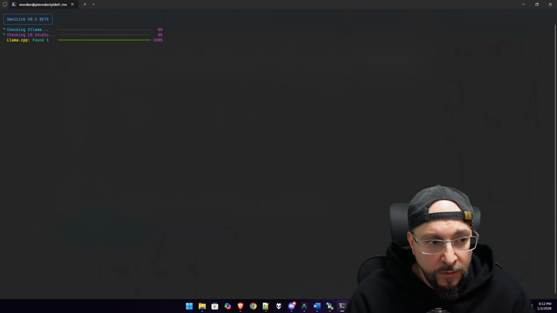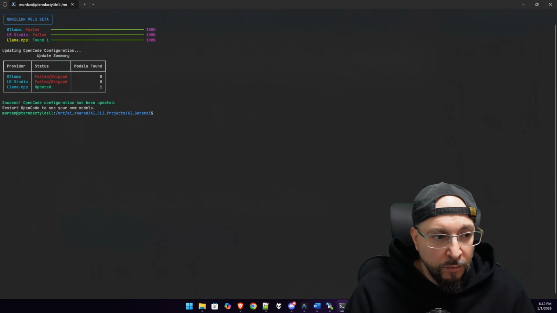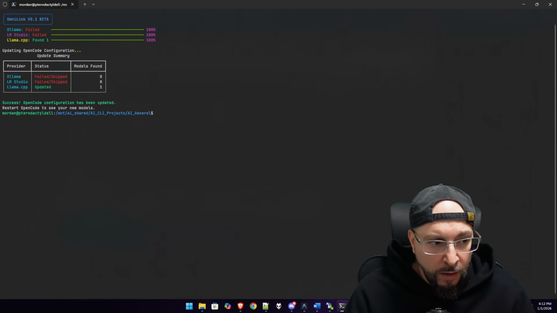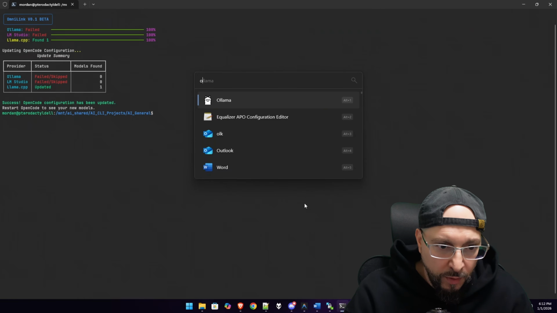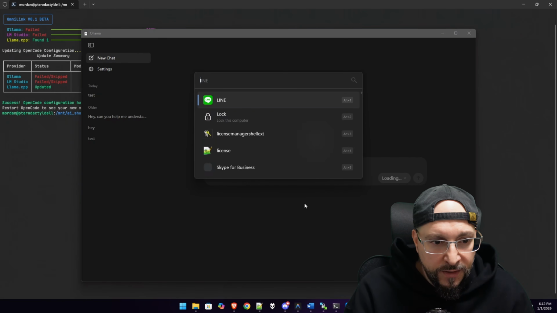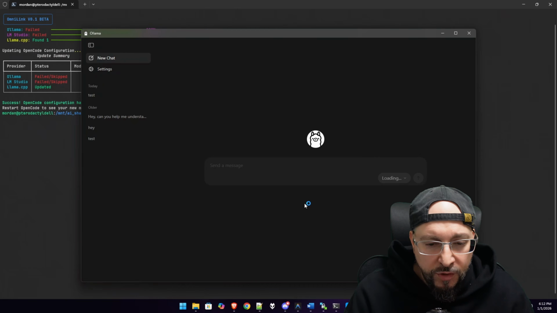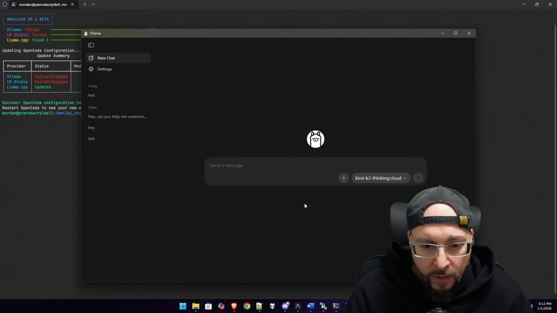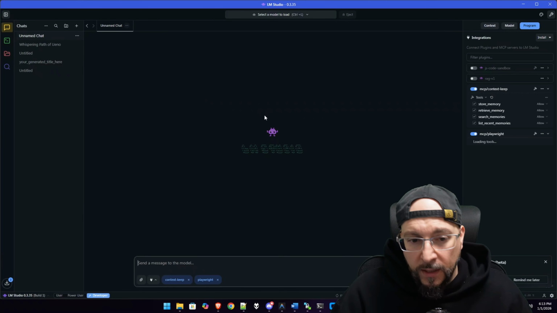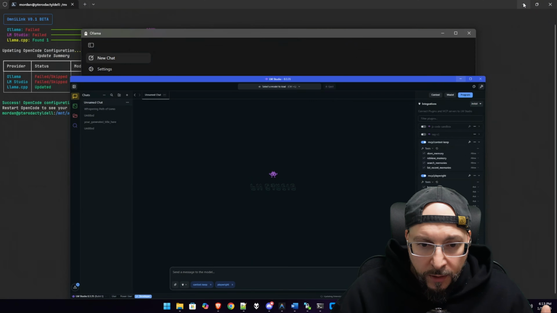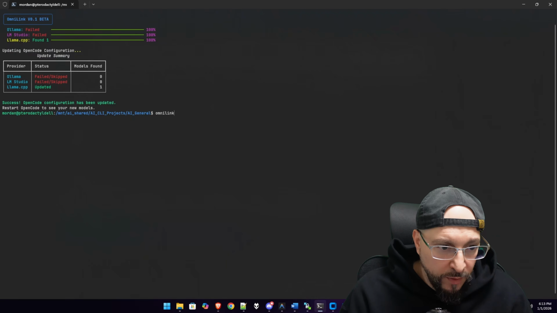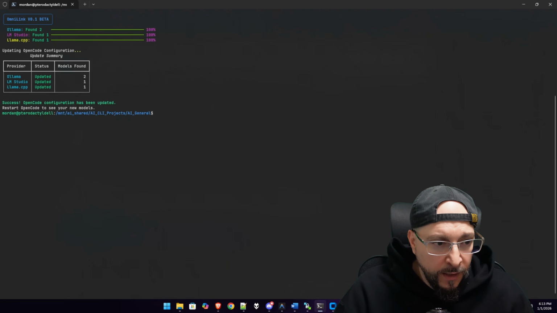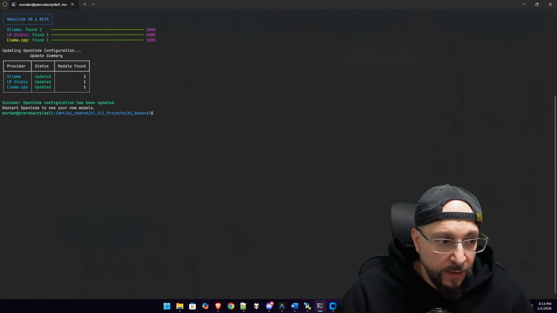It's going to say it found one model running, and I'm not running currently Ollama or LM Studio, so it failed those two. But let's say I do run them, so I'm going to go with Ollama, and at the same time I'm going to go with LM Studio, so both of them are going to be running on the system. And everything, as you can see, is happening in real time over here. So Ollama and LM Studio. So I'm going to go with typing in OmniLink again, and you will see that it will find everything.